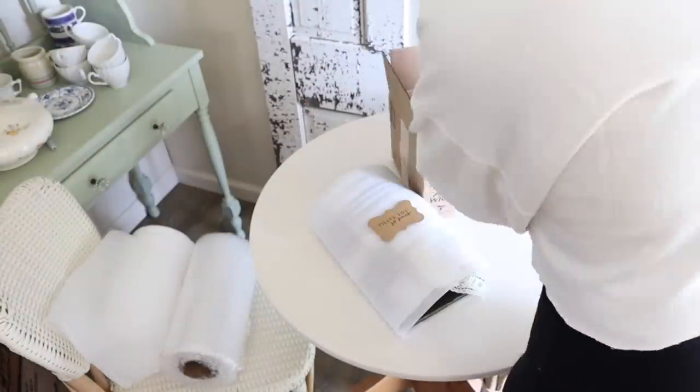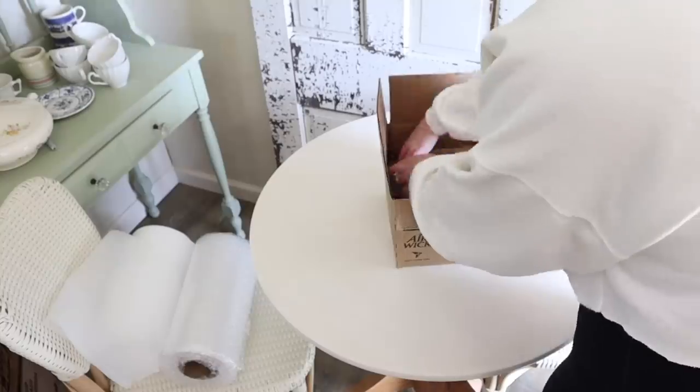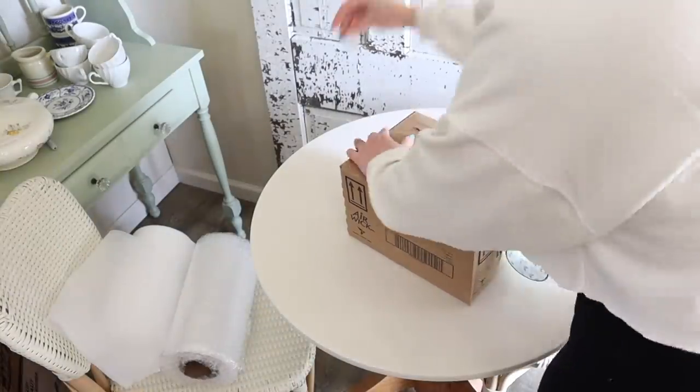But we're gonna get all of these packaged up, and I think there was a total of 25 on this day, and then I woke up to a few more, so I got those wrapped up and got them all in the car and on their way to their new homes.